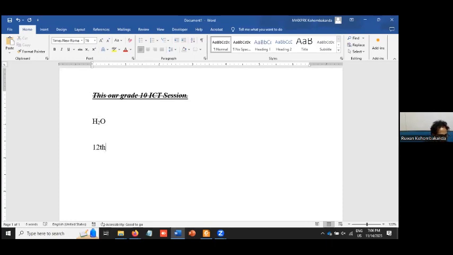Assume like this, it automatically goes up. But assume that you want 12th of November. Just select the word, then click on the superscript like this.